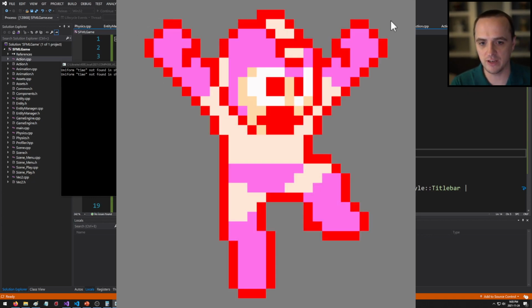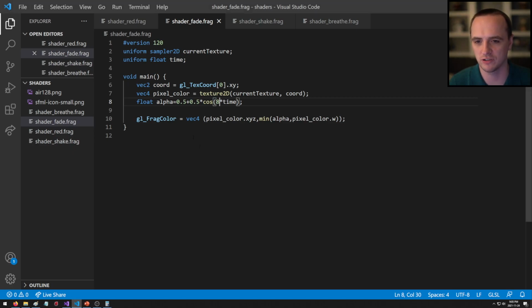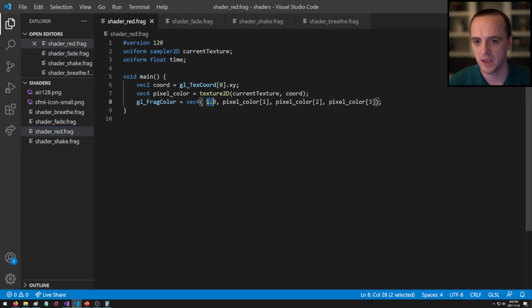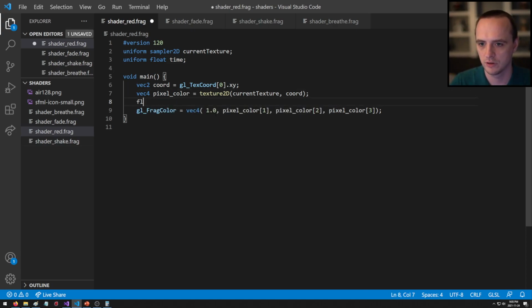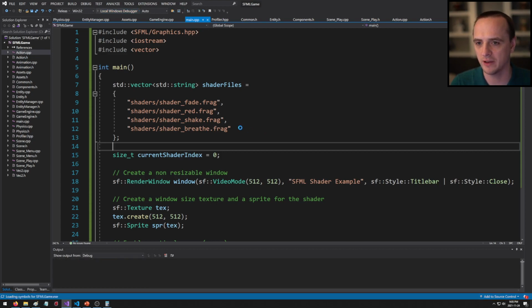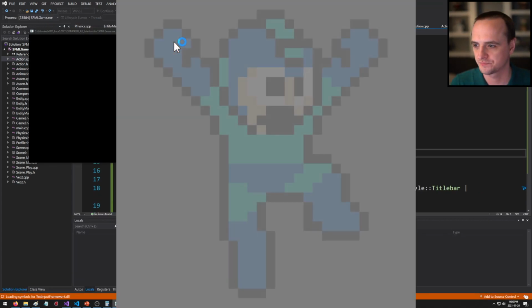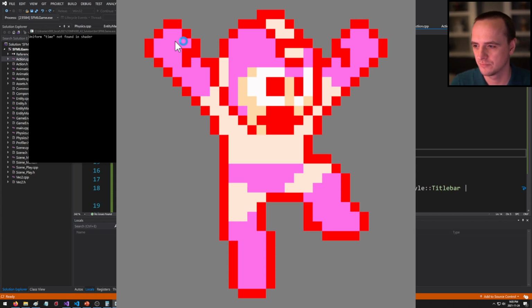So you can see really easily now, let's take this shader, for example, and turn it into a blinking red shader for Mega Man, right? That should be pretty easy now that we know about shaders. So here is the red shader, and here is the R value. So let's say we have float R equals 1.0, right? And if we replace R right here, then that is the shader. So let me go back and we'll look.